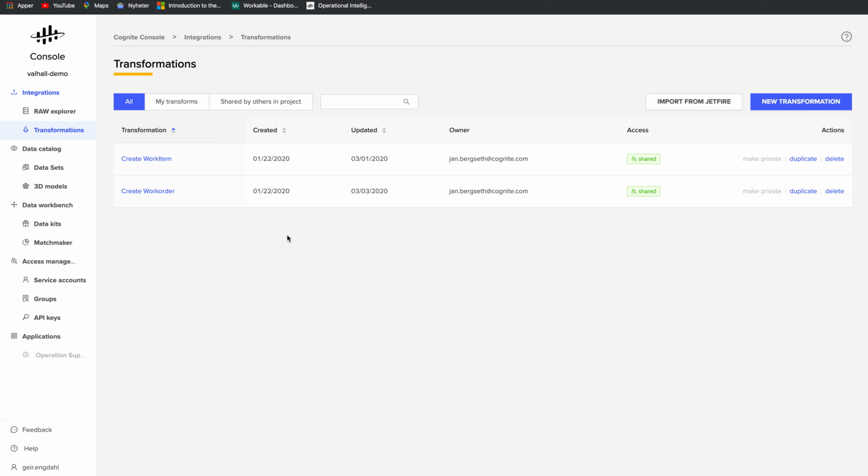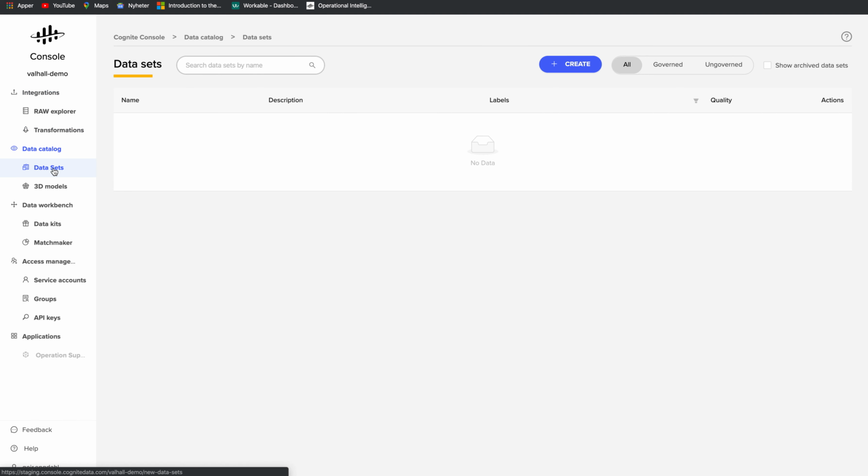The next step is to transform the data into the Cognite Data Fusion data model. Now, there's a new feature here that I want to use, which is data sets. Data sets provide a way for you to govern the data and view lineage.